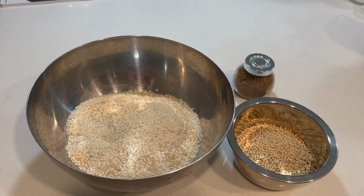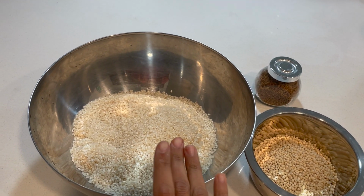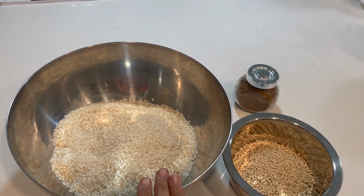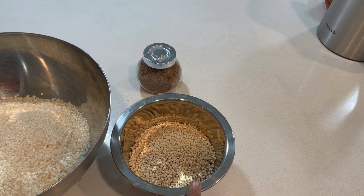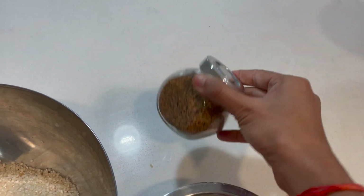You just need three ingredients for this recipe. That's all you need. And one is the boiled rice, also known as idli rice. You can purchase this from any Indian grocery store. So, yes, 4 cups of rice and 1 cup of skinless black gram and half teaspoon of fenugreek seeds.